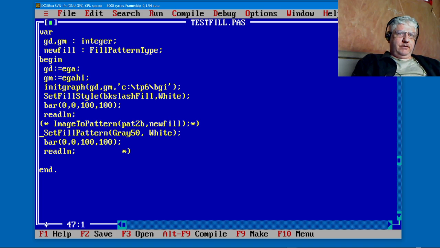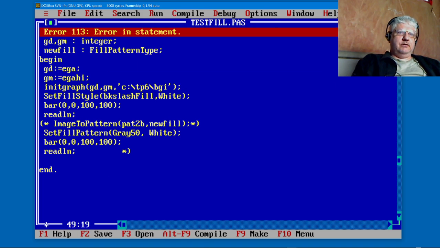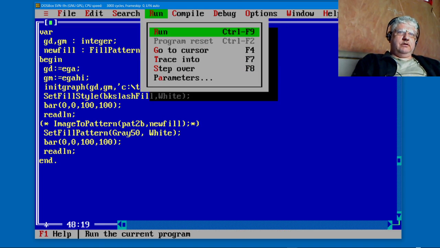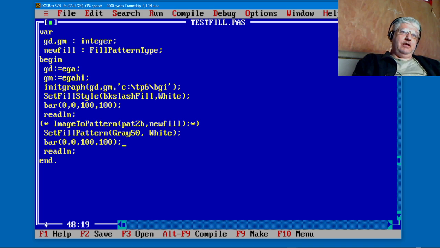And if we take a look here, so now that's our predefined fill, and this is our user defined fill pattern. And this is the default one that comes with the example programs in Turbo Pascal.